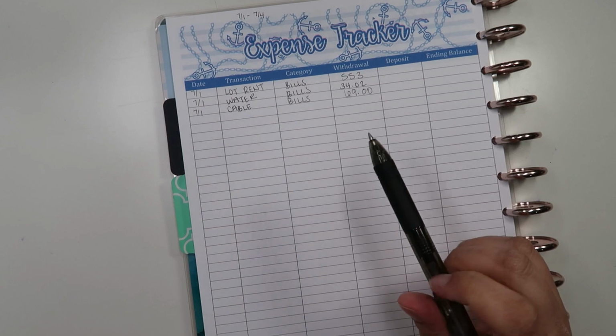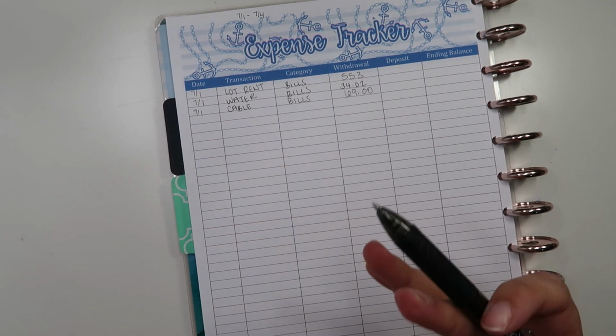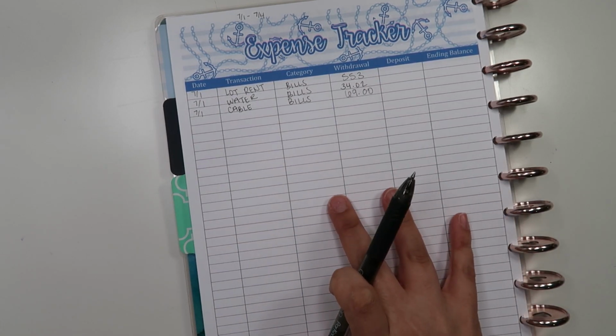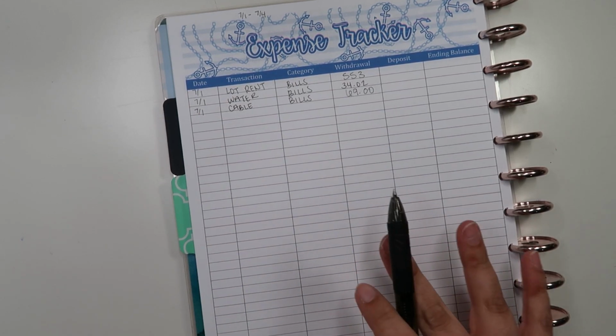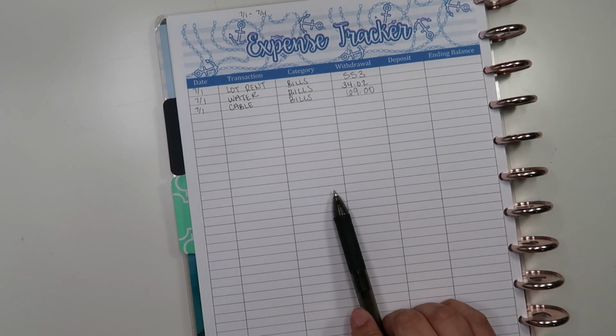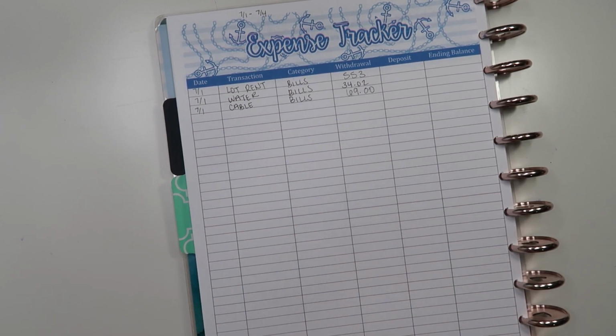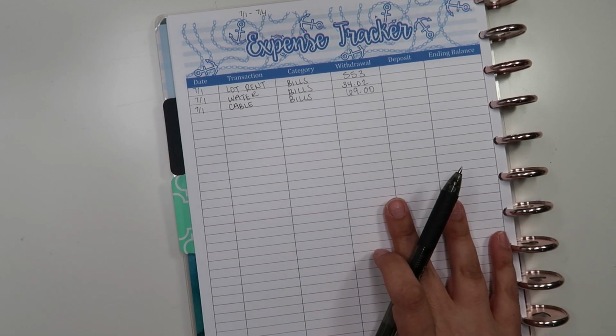All right, so that I believe is it for bills, and then we get into the grocery shopping and things that we did for our camping trip. So what I decided to do when I was breaking down my transactions is anything that was food, so groceries, eating out, that sort of thing, I included in my regular typical budget because we would be buying food anyway if we were at home, right? Anything that was specifically for camping, firewood, propane, anything we needed to like get us set up for camping, if we bought camping chairs or whatever it was, that I'm going to take out of my sinking fund.